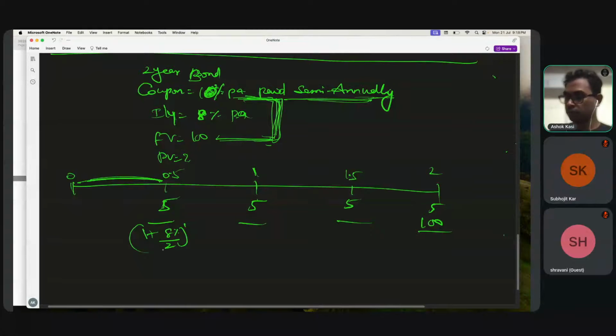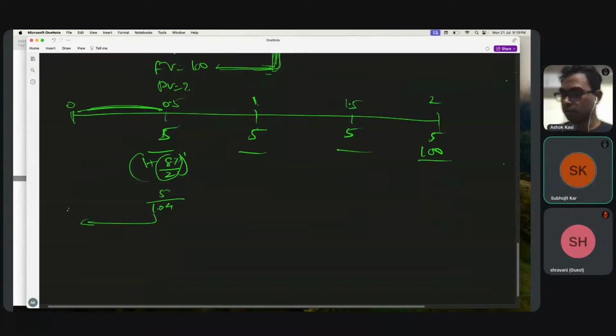Okay, so now again start from the ending. Do 8% divided by 2 plus 1 equal to, because this is where it benefits if you start from the ending. It gives 1.04. Otherwise, if you do 1 plus 8% divided by 2, you will get a wrong answer. You should do 8% divided by 2 plus 1 equal to, and raised to 1. So it will be 5 divided by 1.04, which is 4.807. Then you keep it in store 1.